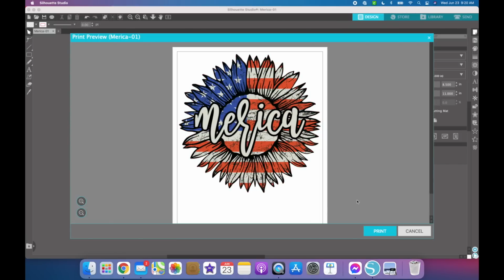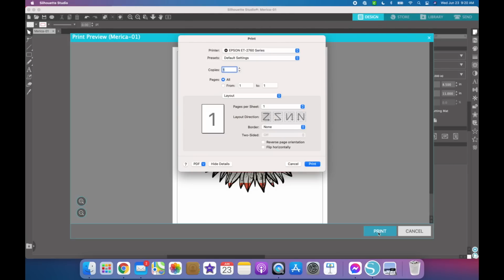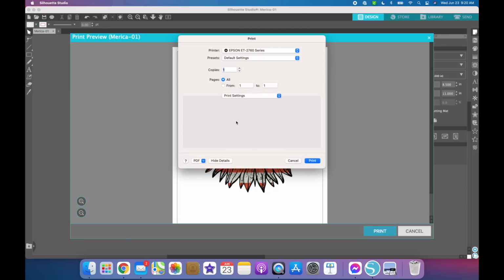Then I'm going to come down here and select Print again, and it'll come up with the printer settings. The printer settings are really important with sublimation. You want to make sure that you have it all set up correctly to get the best quality print. So what I'm going to do is select where it says layout here. I am going to go down to print settings.